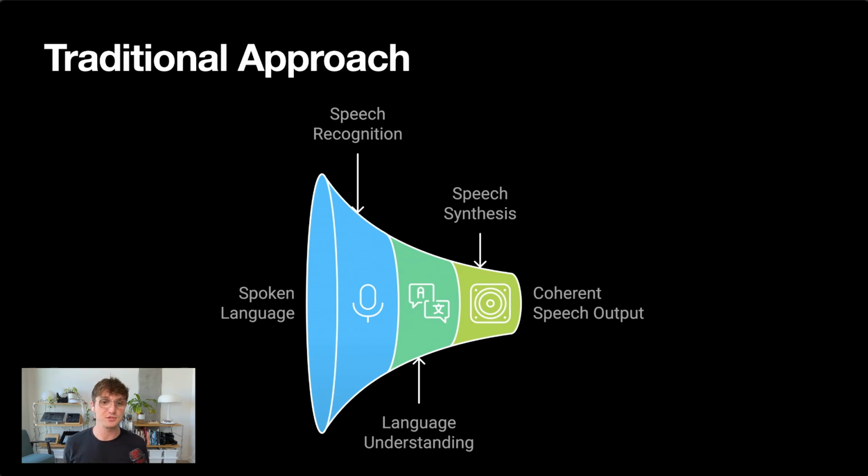I think it's going to be instructive to break down the approach that's used by something like Alexa versus what the speech-to-speech API does from OpenAI. So the traditional approach is essentially going to follow this pipeline of taking spoken language as an input and generating speech as an output. And in between, there are really three categories of steps. The first is automatic speech recognition. The second is natural language understanding. And the third is text to speech, or speech synthesis.